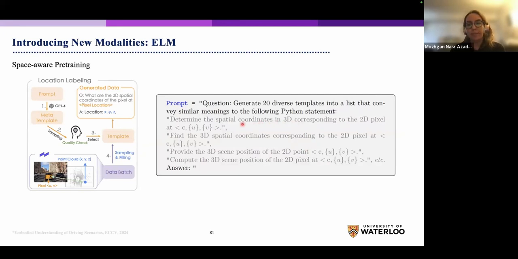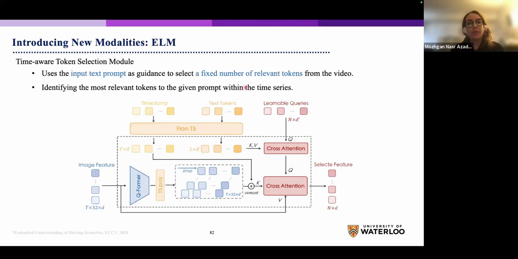question templates for them. And inside the Q-Former, you can see that now we have the image feature embeddings from our visual encoder. We have seen inside this Q-Former how it extracts the most relevant parts of the image based on the text query. So this part we've seen before, where we are attending to the text query to extract the most important parts of the image. But now they add these timestamps. So now because we have videos, we are also attending to the specific time within that video.